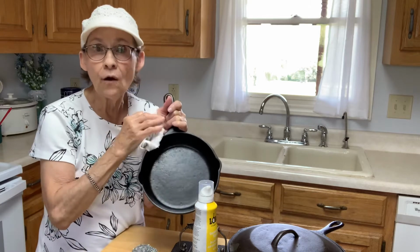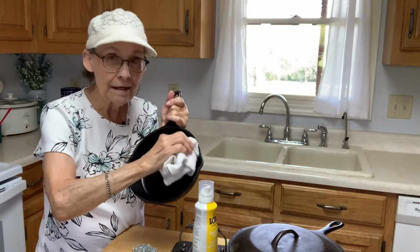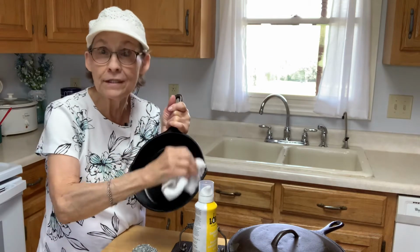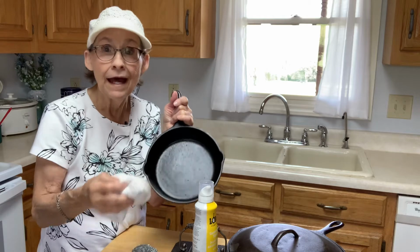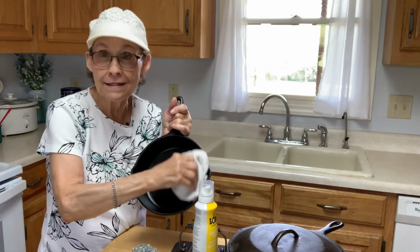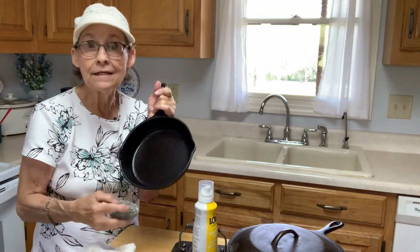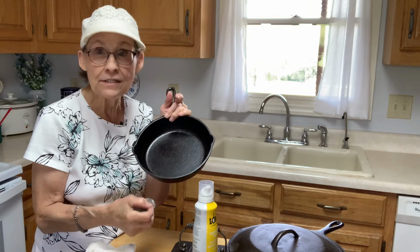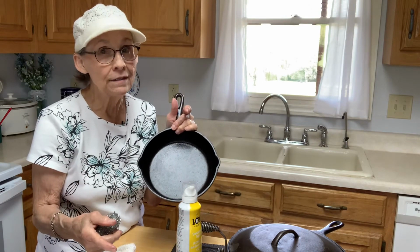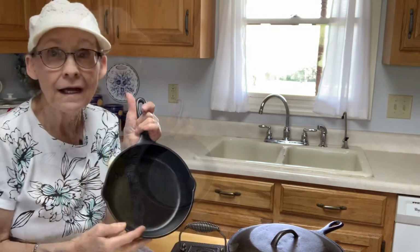You don't have to have a whole lot. And I'll take an old washcloth or towel, and I will rub it around and make sure it's coated all on the inside. And then I'll flip it over and I'll wipe out all the excess. Now there's another way you also can season it if you don't have a seasoning spray. And seasoning spray is different than your cooking spray. You don't want to cook with this. I tried it, it didn't do.